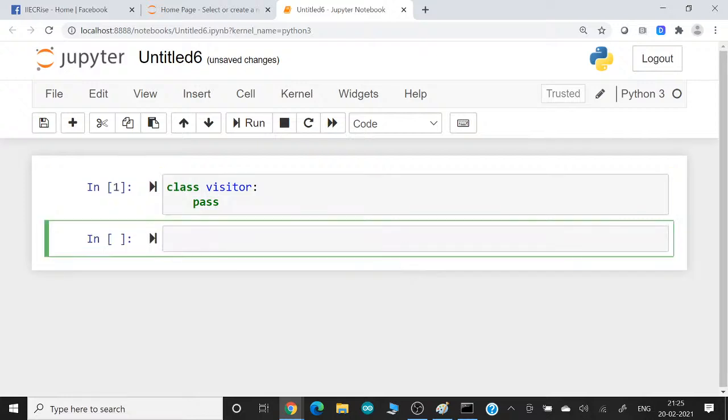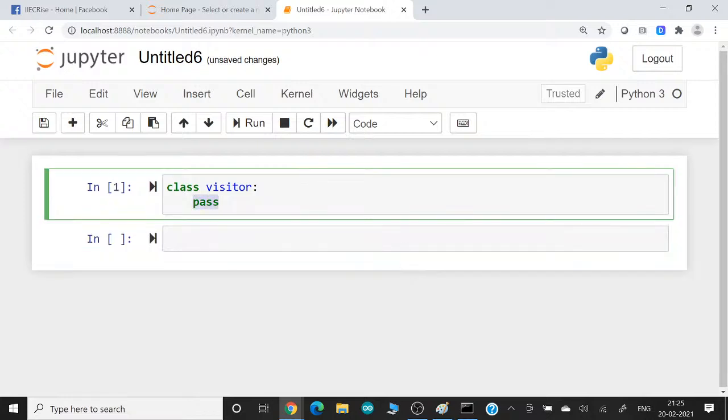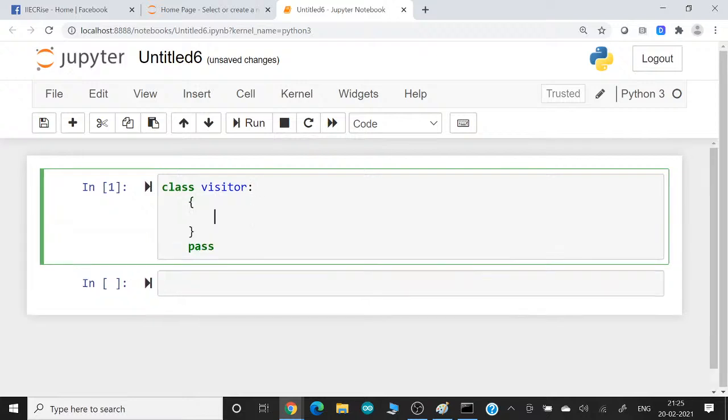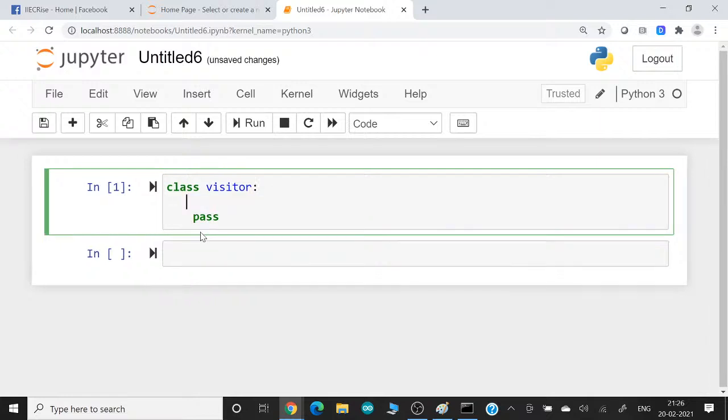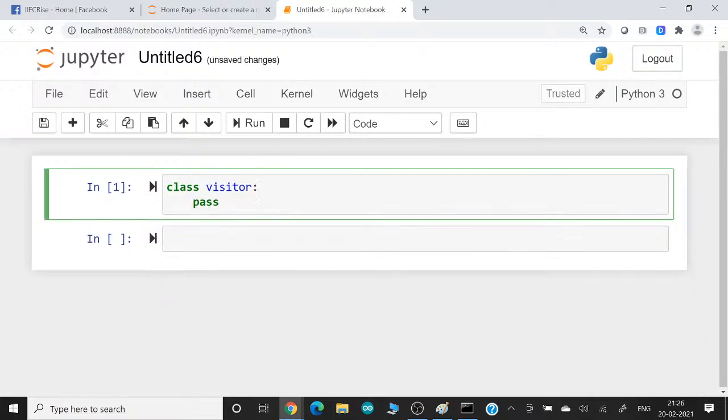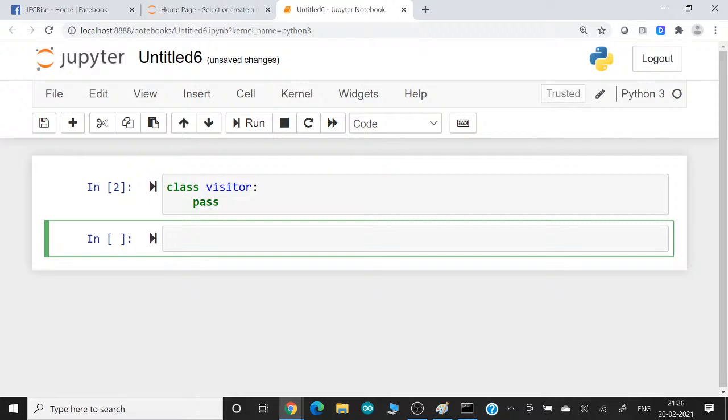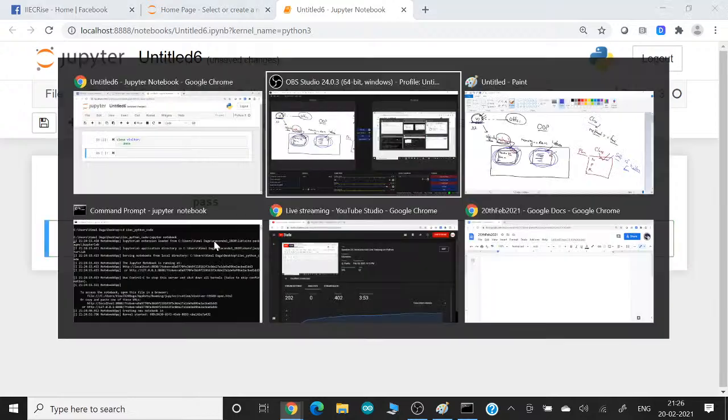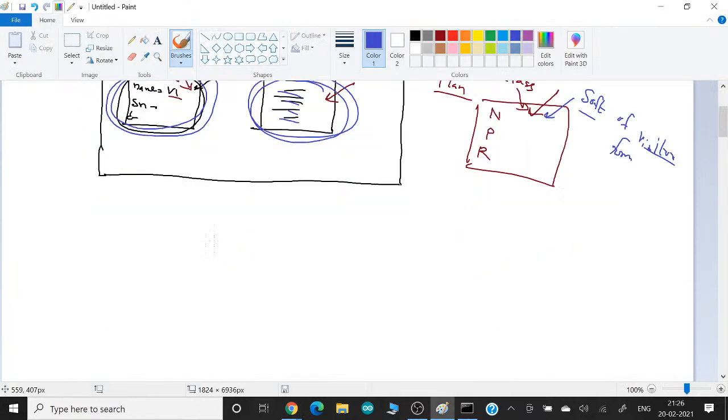Pass means, as you guys know, in Python, if you don't write any block of code and you want to leave it empty, this syntax isn't supported. So in Python, if you want to create any empty block of code, you can use pass as a keyword. So technically my class is created, and in my class we don't have anything. It's clean. You can think of it as while planning we have a soft copy, and the soft copy is purely clean, none of the plan is put here.